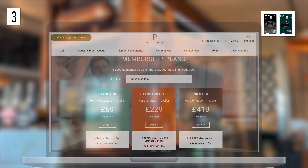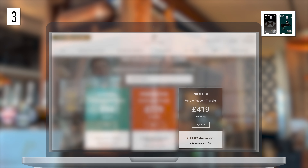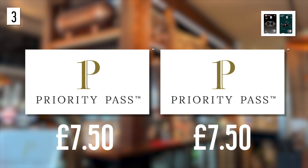It's effectively the prestige package that Priority Pass will offer direct, yet Lloyds Bank only charges £15 a month. You can include your partner as a secondary cardholder, meaning you both get the benefits — effectively £7.50 per pass per month. And if you fly a lot and can redeem 10 of these credits per year, you're in the clear.